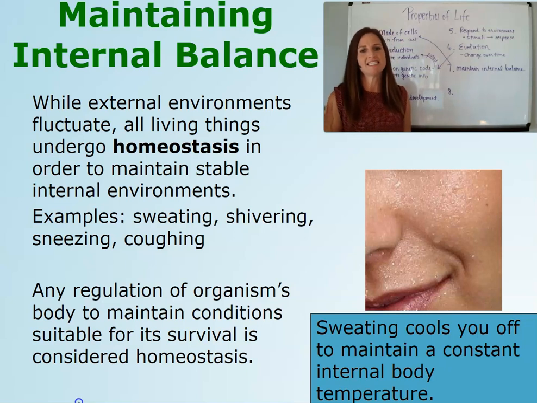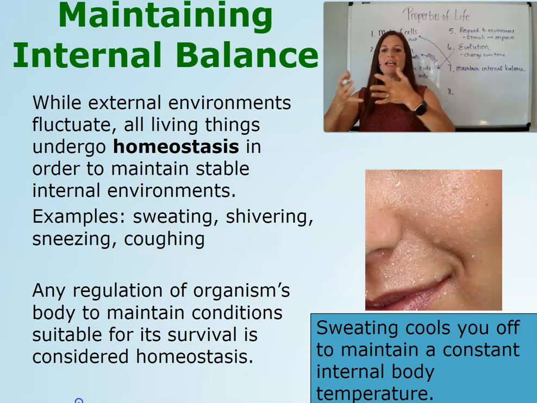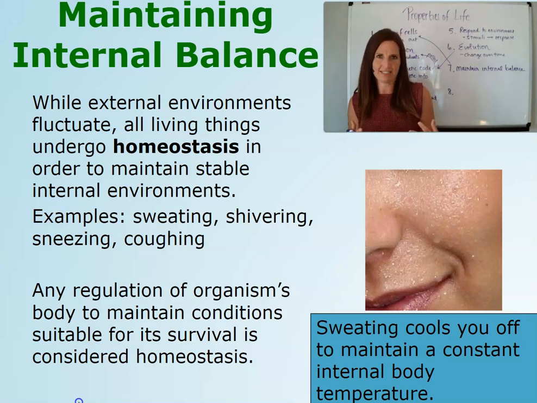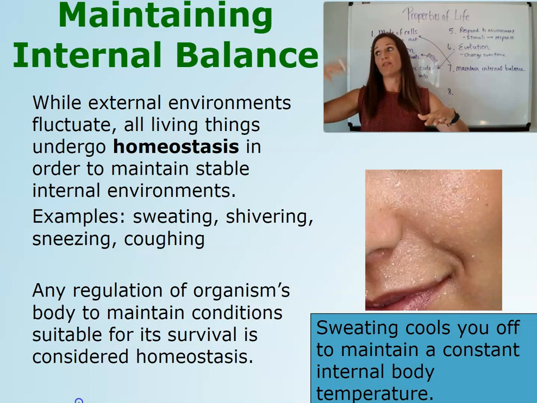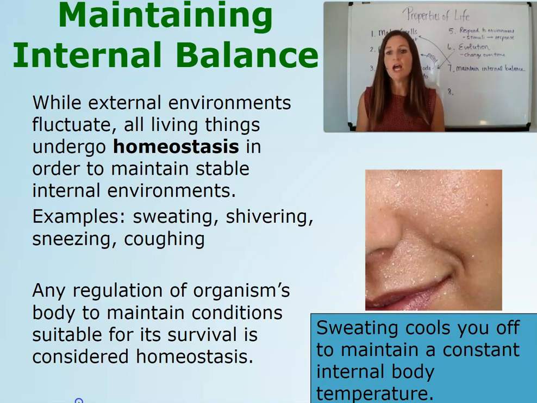So homeostasis is this idea that when the external environment fluctuates, our internal environment compensates, okay? So this is how we compensate or maintain a constant inside while the outside can be going crazy, okay? So if you're in a very hot temperature outside, you go outside, it's 110, your body has to maintain a 98.6 degree temperature on the inside. You can't turn to be 110. You would cook. Your organs would not survive.